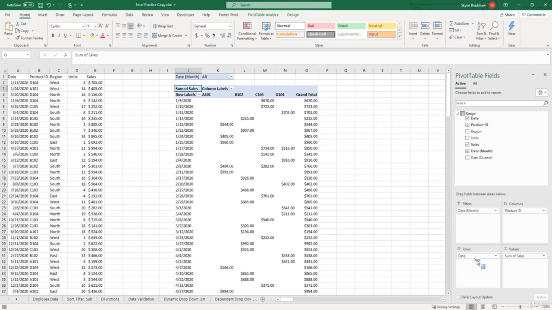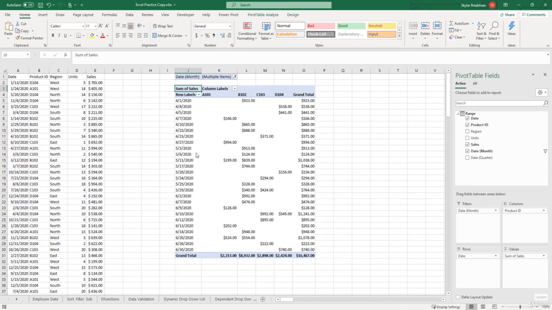And now what we can do is come up here to the top to where our pivot table added this new filter section, select this drop down and expand all, and then we can choose which months to filter. And this time, if we wanted to see April, May, and June, we can deselect all and just select April, May, June, and click OK. Now we can see the total sales for each date value within those 3 months. So depending on your needs and how you want to view your data, you have multiple options to choose from for how you can filter or group your data to your liking.